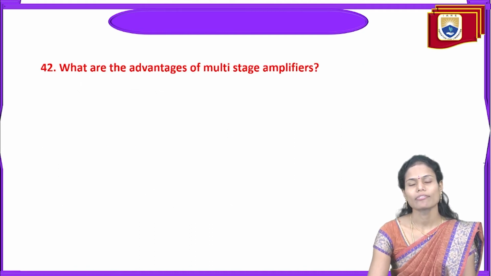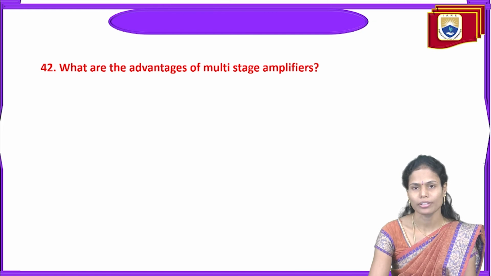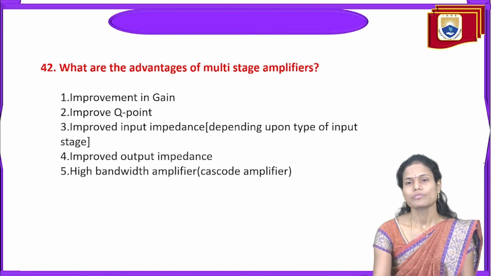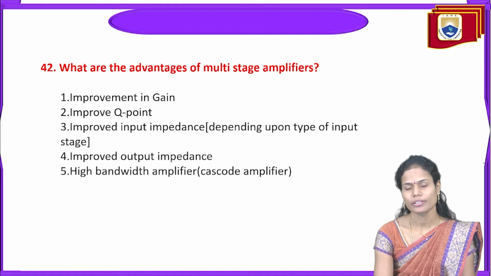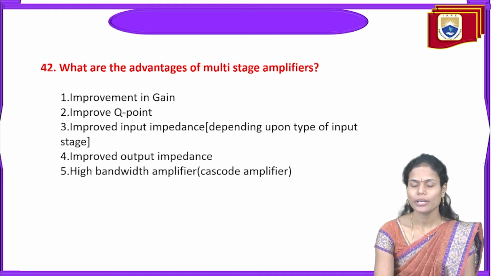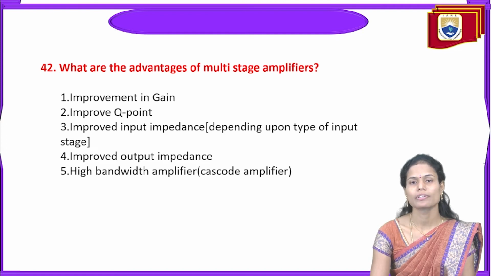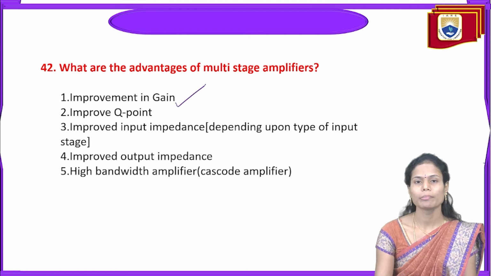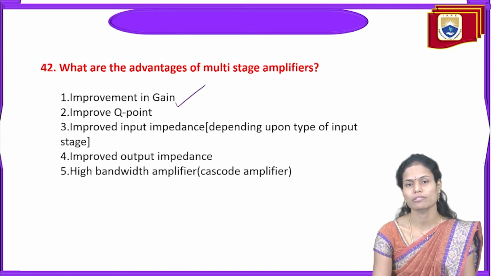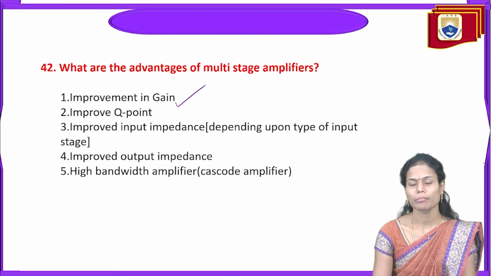And next, what are the advantages of multi-stage amplifiers? In single stage amplifiers, the amplifier parameters, that may be current gain, voltage gain, input and output impedances, they may provide. But if we interconnect those single stage amplifiers, we will get the multi-stage amplifier. In that multi-stage amplifier, the gain will be more compared to the single stage amplifiers. Why? Because in the multi-stage amplifiers, when we are interconnecting the stages, the gain is multiplying here.